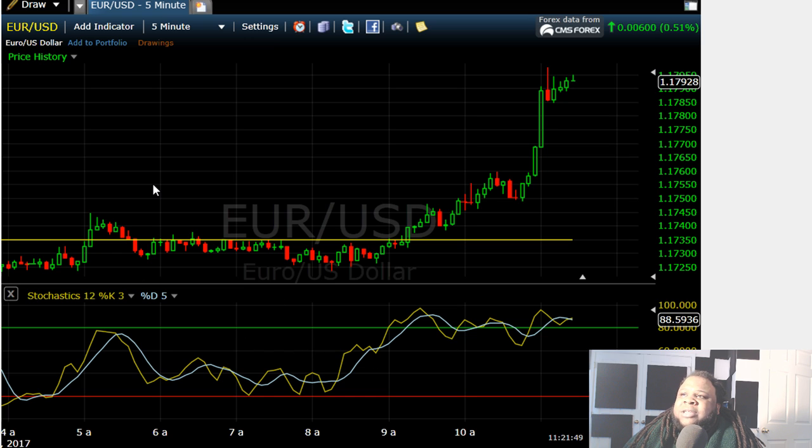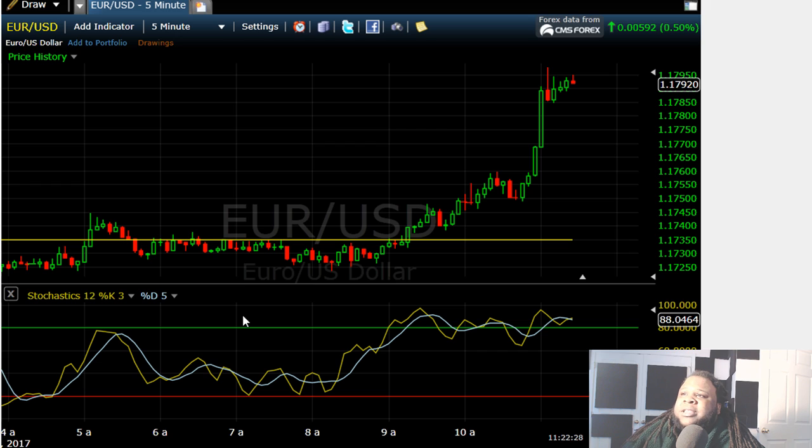Now, just in case you guys don't know, a stochastic oscillator is a momentum oscillator, and it uses support and resistance levels. So right here, this will be a support on the stochastic oscillator, and right here, this will be the resistance. The values are usually 80 and 20. The value right here is 80, the value right here is 20. That's just the basic settings for the stochastic oscillator. And in other videos, I'll also be showing recommended settings of what I believe you should use for certain indicators that I've used before.